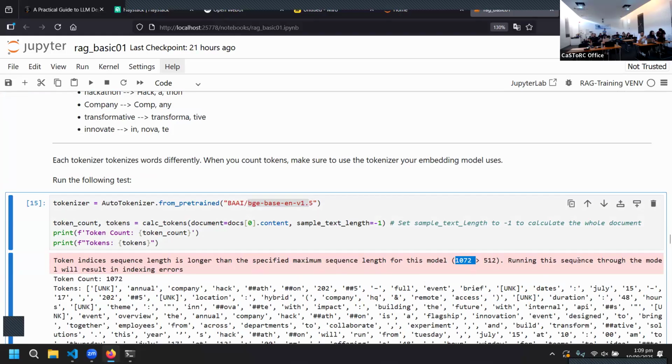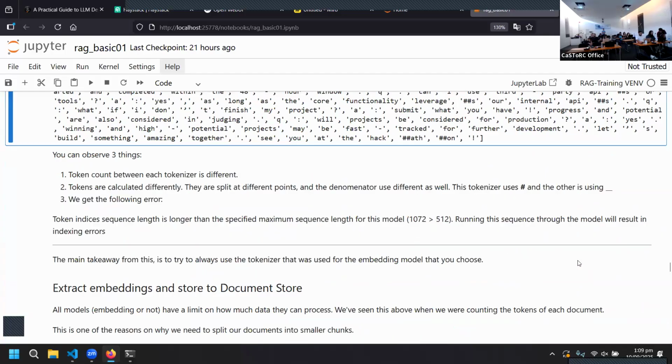So basically it's telling us, if you run this through the model, it won't go well. The main takeaway from this is, if you are going to use a tokenizer, use the tokenizer that was used for the embedding model that you are planning to run.